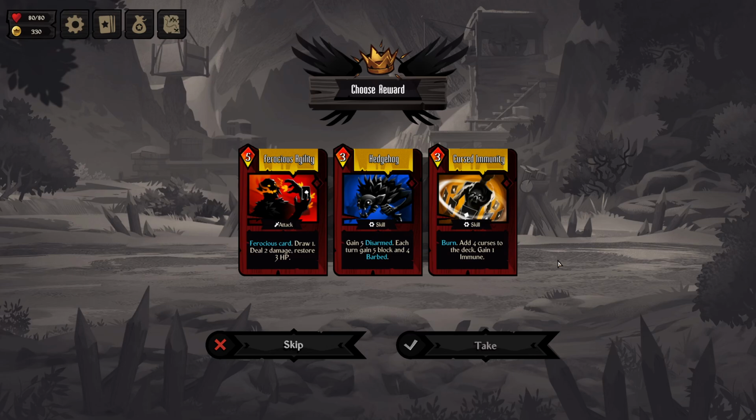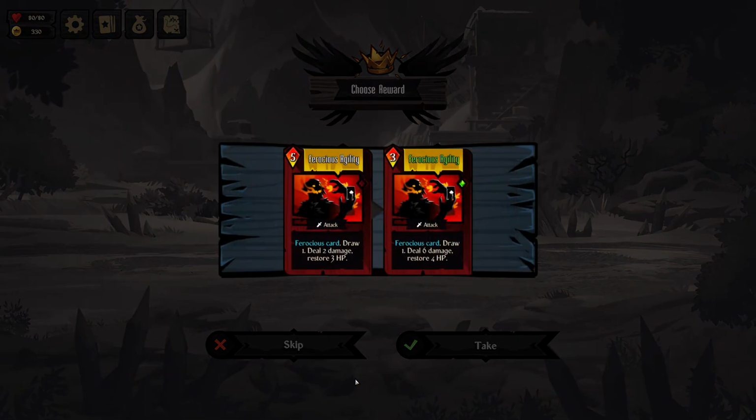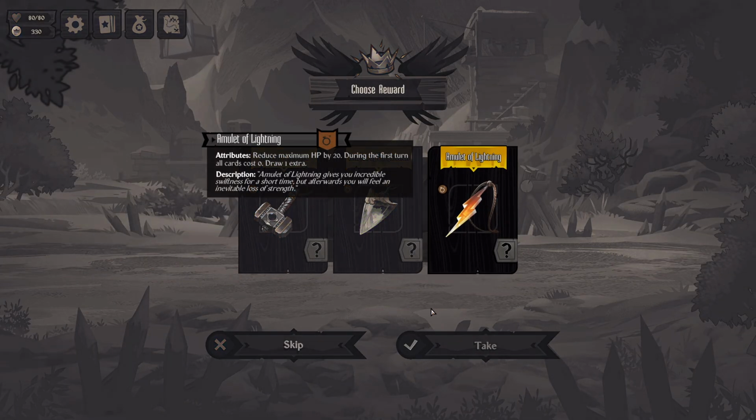Add 4 curses to the deck, gain 1 immune. No. I don't really want any of these, to be honest. The way to counter this would be to find a way to have ward, because I could use my ward to absorb the disarm. These are all kind of sus. Like, this is the best option, because it's a draw and a heal, although it will never heal for as much as it costs to play. We'll take Ferocious Agility, because it's not sus. Literally the only reason.